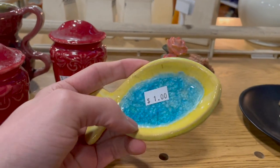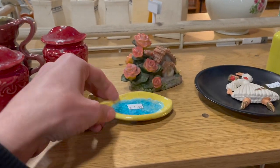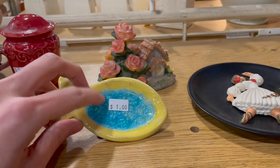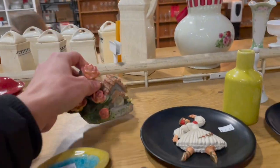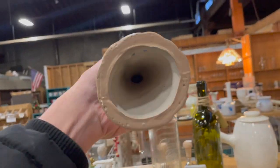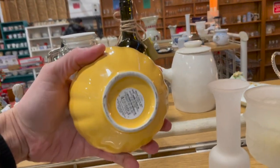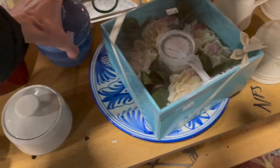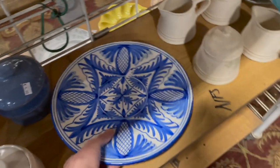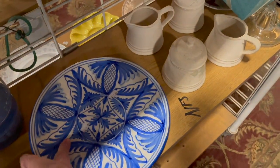We have a fish with, it's not crystalline. My ocean. I kind of like that with the blue and the yellow. All right, let's see if this is a Lladro. No, it's not. It's just a hobbyist piece. We have a sugar. It's a little bit newer. Hey, what about this dish? Looks like it's hand-painted. I can't remember if I looked at this before. $7. I think I have. It's got a little bit of age to it. Some chips around the edge.